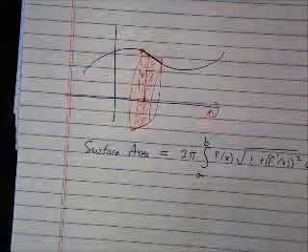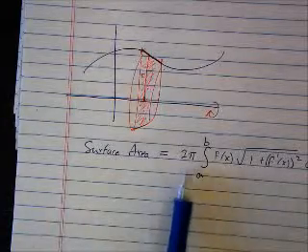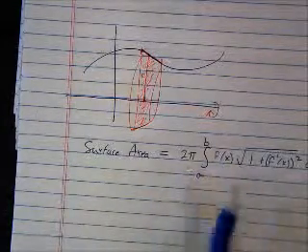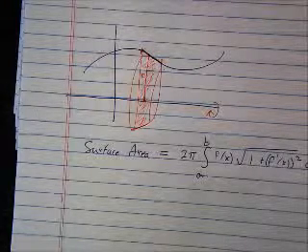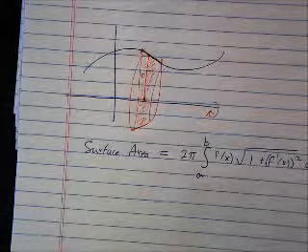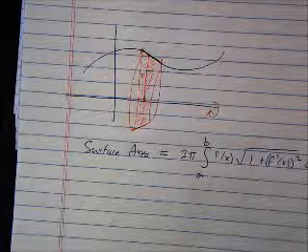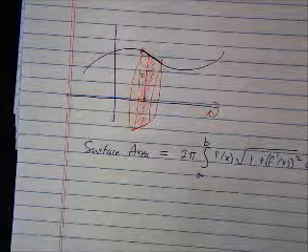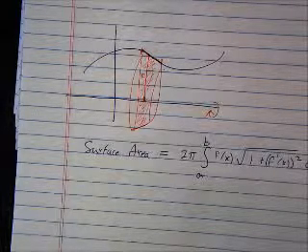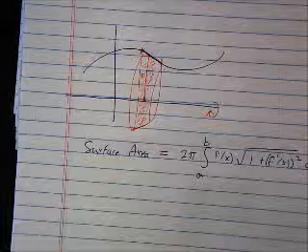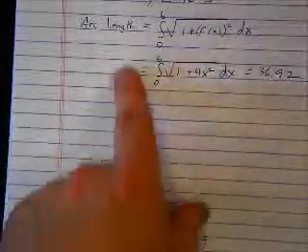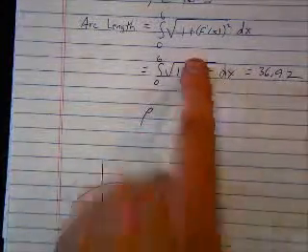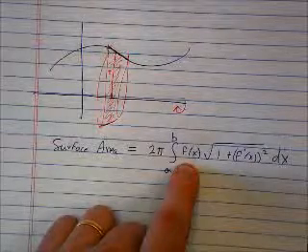Very, very similar to the formula for arc length. The only difference is you have a 2 pi f of x. Otherwise, the formulas are exactly the same. Problems on the test, it's going to be like the same when we find surface area using disks and washers, right? We don't actually have to compute anything, just set it up. No. You're going to set it up and you're going to compute it. How are you going to compute it? Calculator. You're going to use your calculator. So if you think the problems have to be rigged to work nicely for arc length, they got to be twice as rigged to work for surface area because you got this f of x thing sitting out front.